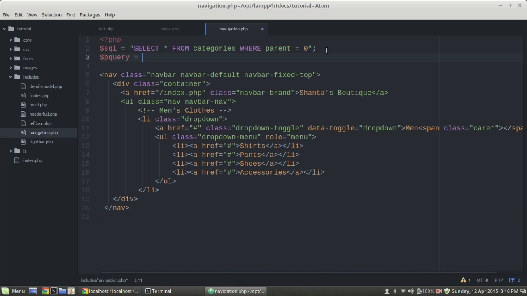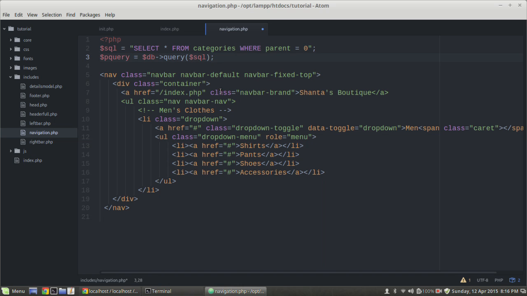P query, and what we're going to do here is we're going to use our database object, and we're going to make a little arrow, which is we're calling a method of that object. So what we want to do is query. We're going to run the query method, and we're going to use SQL as our argument. So what it's going to do is it's going to use our database object, and it's going to run a method of query, and it's going to run our SQL statement here.